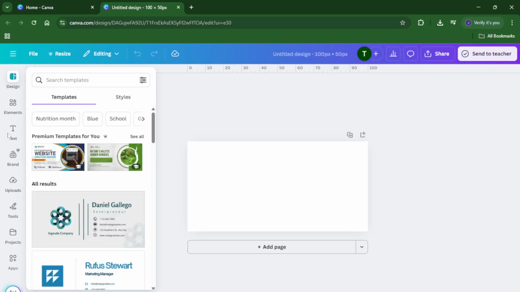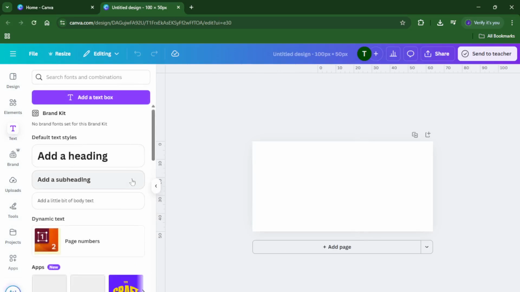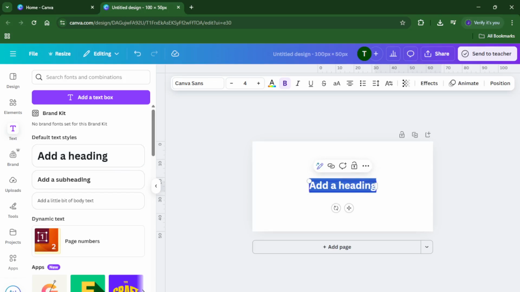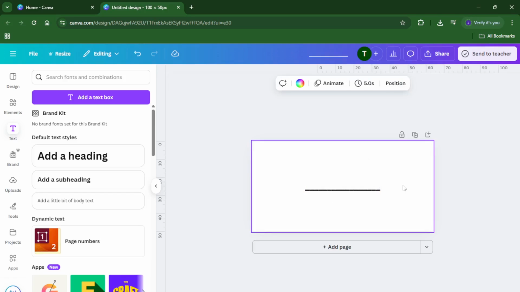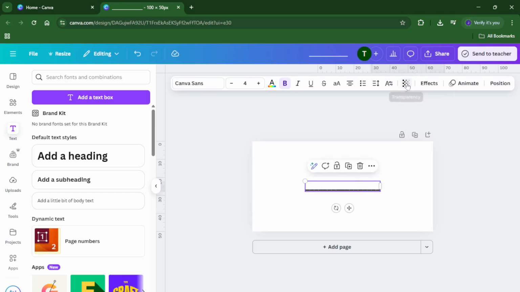At this point, we need to make our straight line. Since Canva doesn't have a built-in tool for drawing a bendable line, we're going to use a little trick: turn text into a line. Go to the text tool, just click Text over on the left, then add a text box to your canvas. In that text box, type a long string of underscores. You know, that little character that looks like a low dash. Don't worry about making it absolutely perfect right away. You can always add or remove underscores to adjust the length later. What you're doing here is using the underscore character as your straight line, a little hack that works surprisingly well.